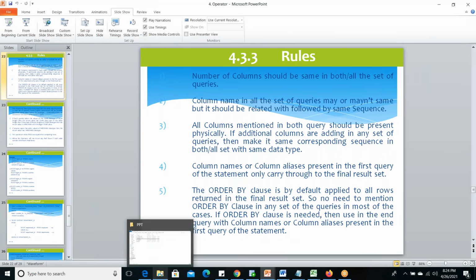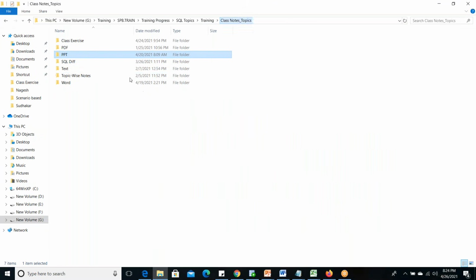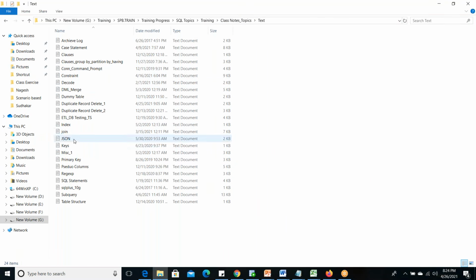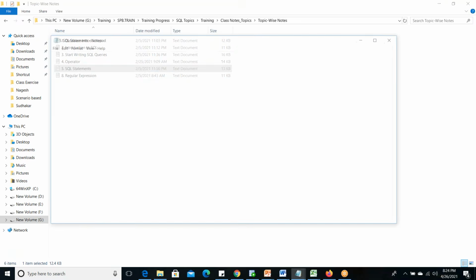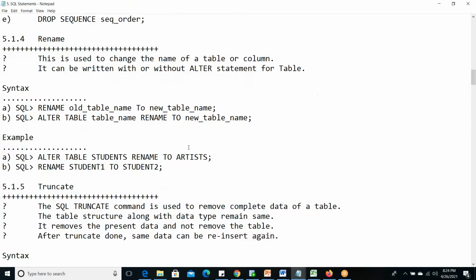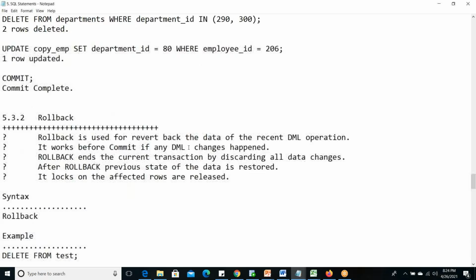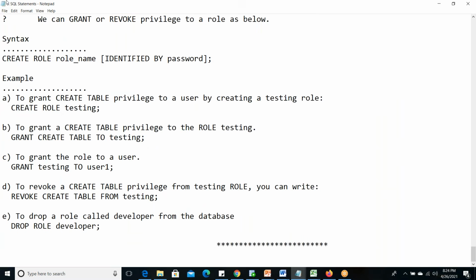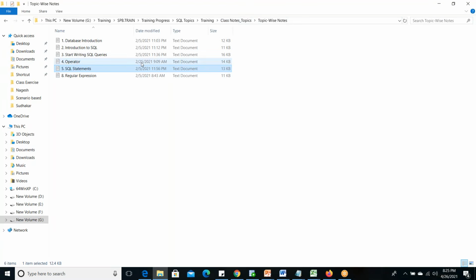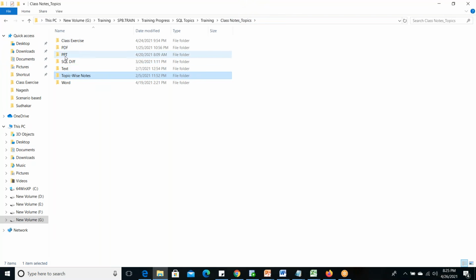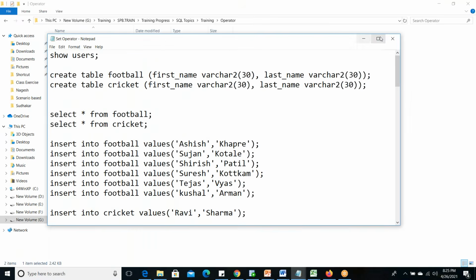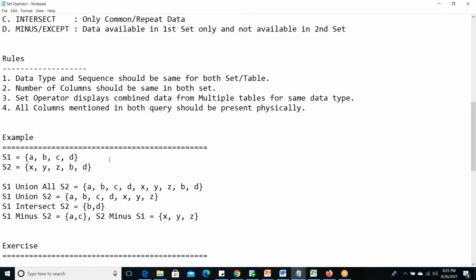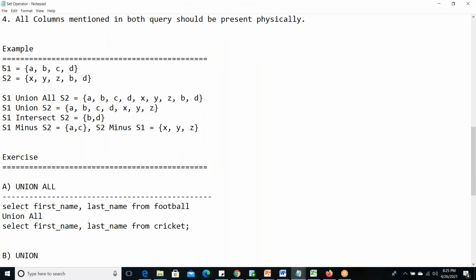Then we can go for the rules, and then we will use the tables.